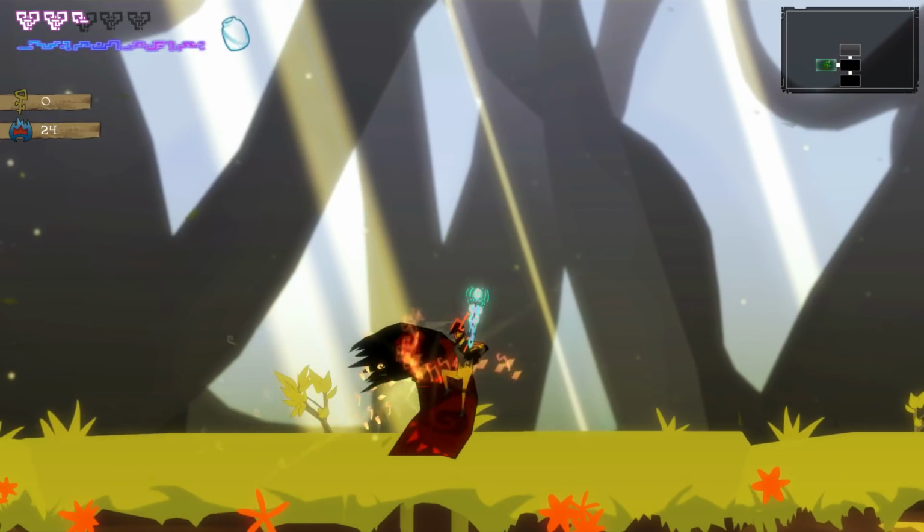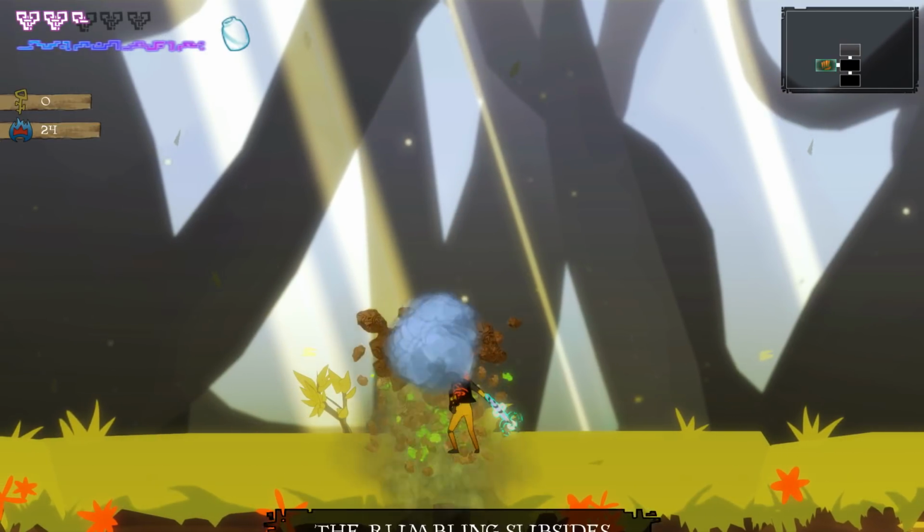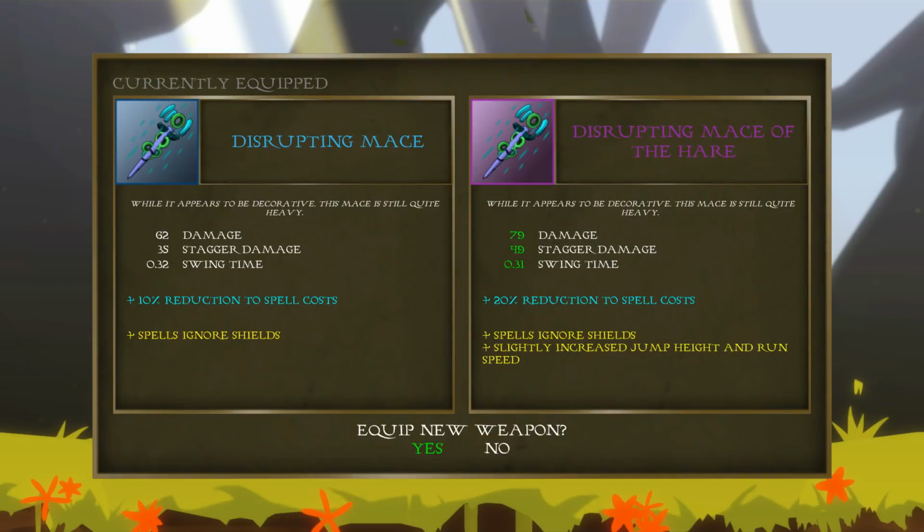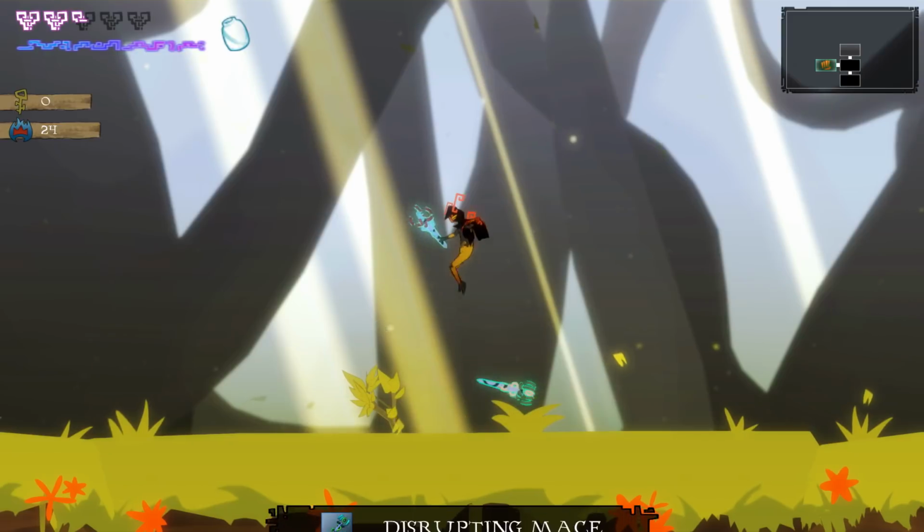I will say, I'm still seeing things that surprise me after like 10 hours. I got another mace. Oh, this is a good one. Even more spell reductions, spells ignore shields, and better run and jump. So things are looking up.